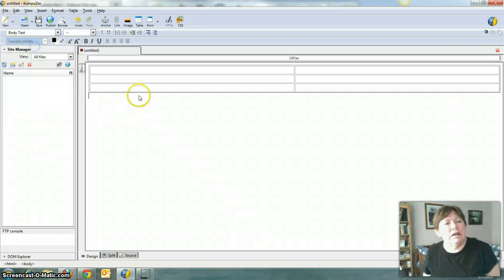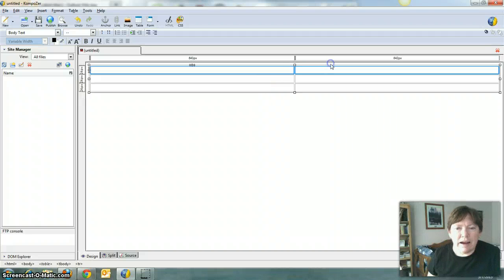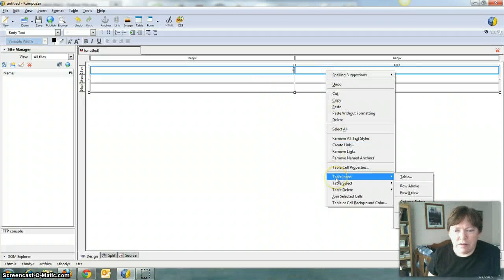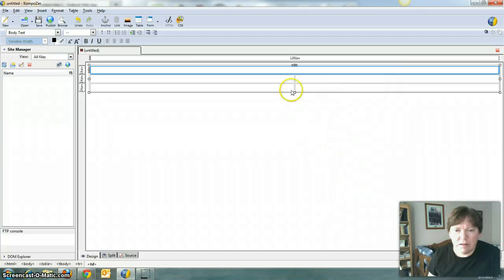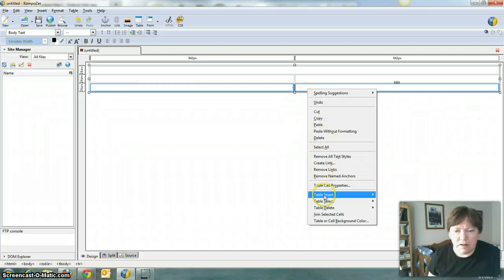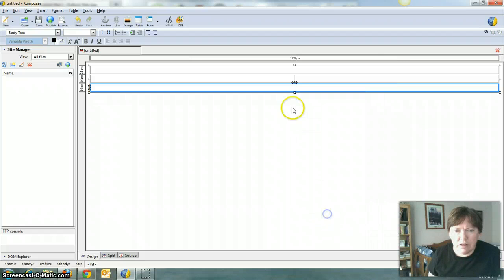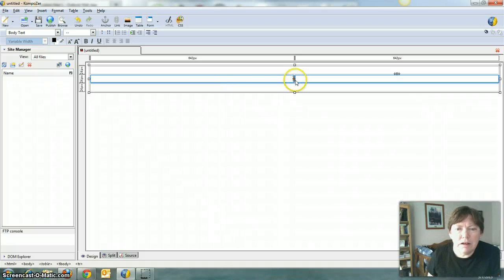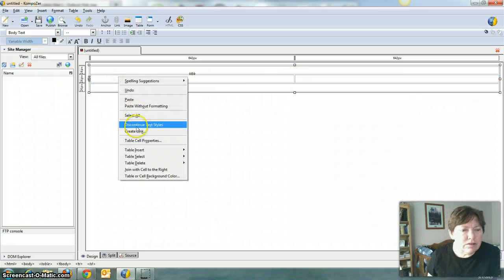Let's say I merge the top two cells, and I'm going to merge the bottom cells. I have to do this a different way.